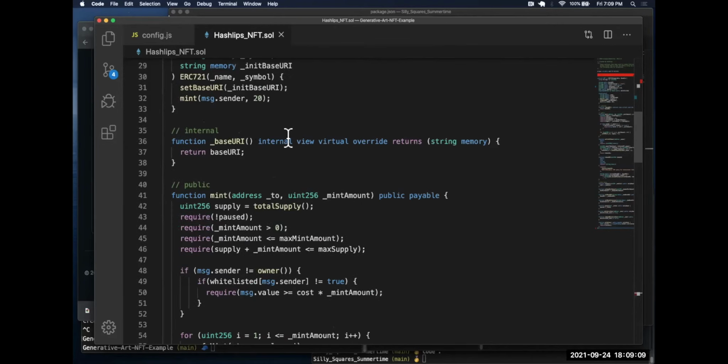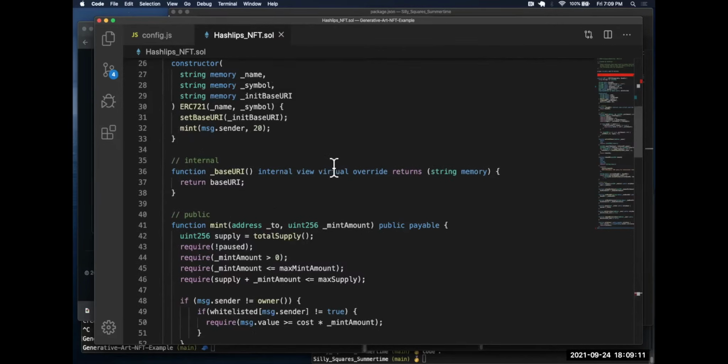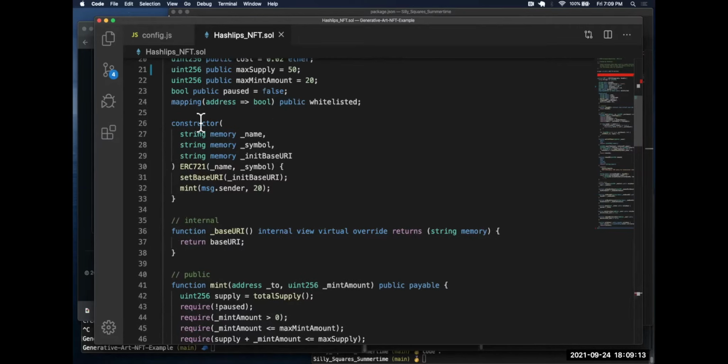Let me get out of this diff view. So he has this internal function that just returns the URI, right? When you are constructing this, deploying this, basically you pass in the name, a symbol, kind of like a ticker token symbol, and then the initial base URI, right? And that would be the link that you get from Pinata for your IPFS going to your metadata there.